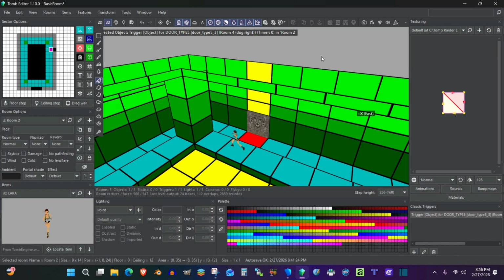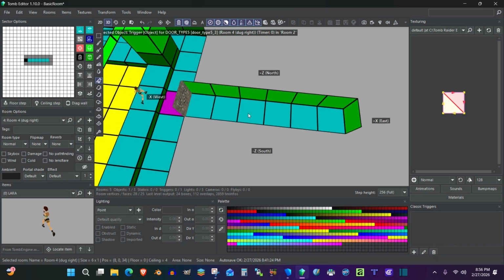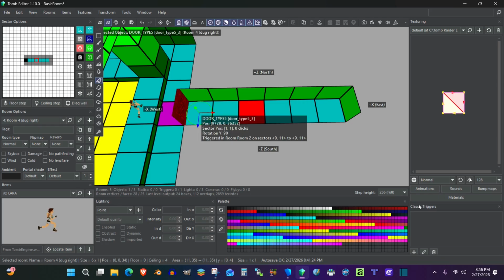If we wanted this door, for example, to close as Laura ran down this hall, as they often do in Tomb Raider, we could set another trigger in this hallway. I'm going to set it here in the third platform face. You can set it anywhere along here, but I'm going to select this one and then reselect the door. Now we want to create a new trigger because this is a new platform or a new face.